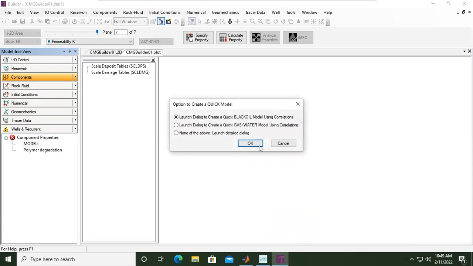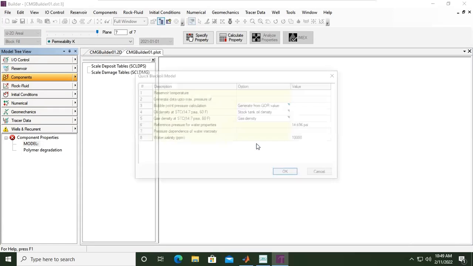But we open the model, launch dialog to create a quick black oil model using correlation. That will be our case. Or launch dialog to create a quick gas water model, or none of the above, launch the detailed dialog. We will select this one because our case is black oil, and we will create using correlations.